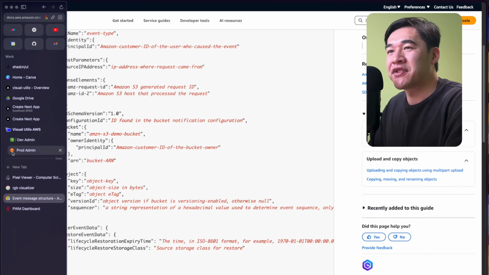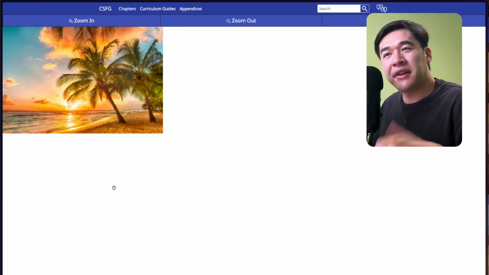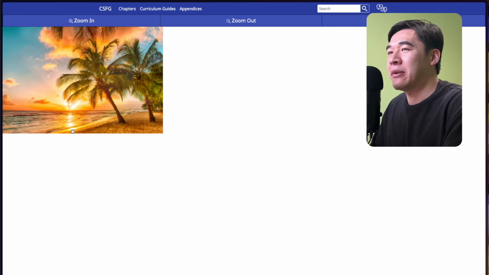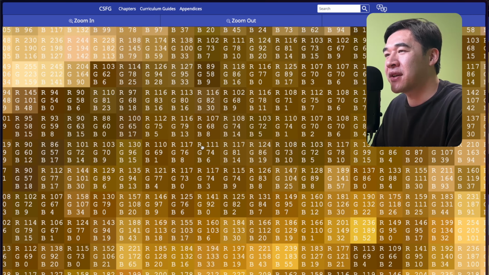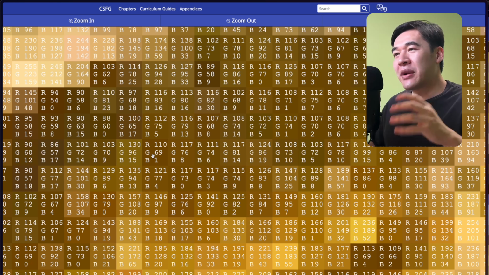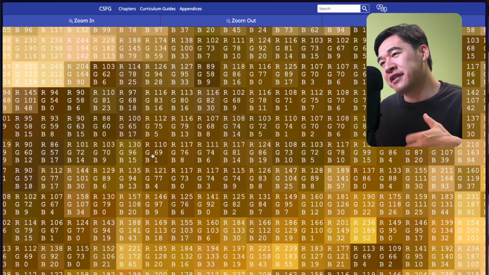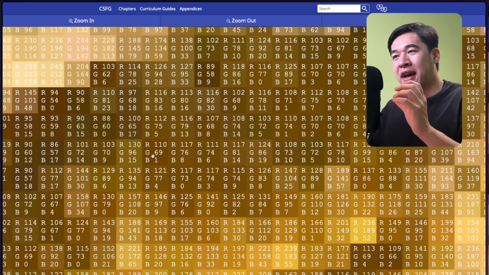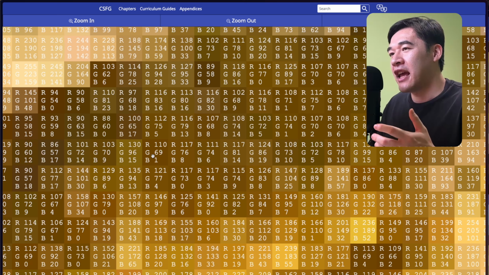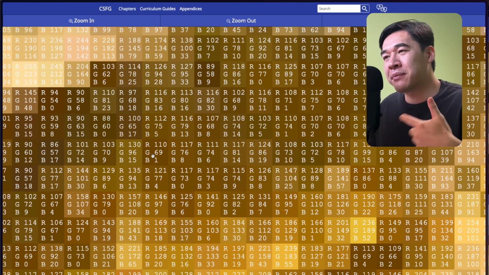And just to give you a visualization of what's going on here. So here I have the image that I uploaded onto my web app. And if you zoom into it, you'll see that I have a bunch of pixels here with an RGB value. So whenever it comes to images and stuff like that, it is composed of a bunch of pixels and a row by column value where each pixel has a red, green, and blue value. And with that red, green, and blue value, you can create a color out of it.